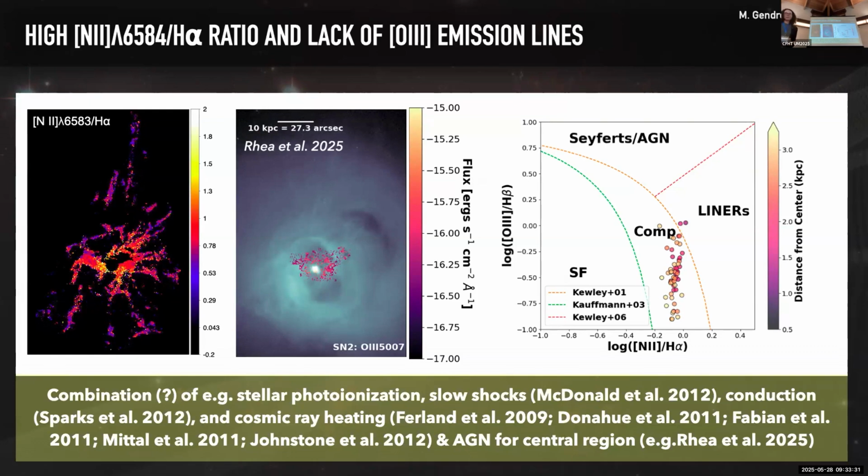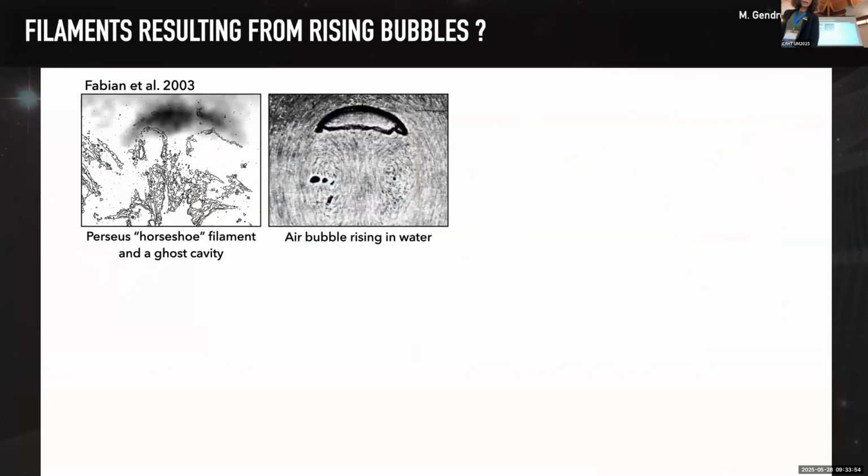And so how do you explain it? The spectrum is very complex and is still a very hot topic of investigation. Yesterday, Benjamin was asked how these filaments are ionized. It's not a simple question. It's probably a combination of many things. And this is just a few ideas of people that have been thinking about that over many, many years.